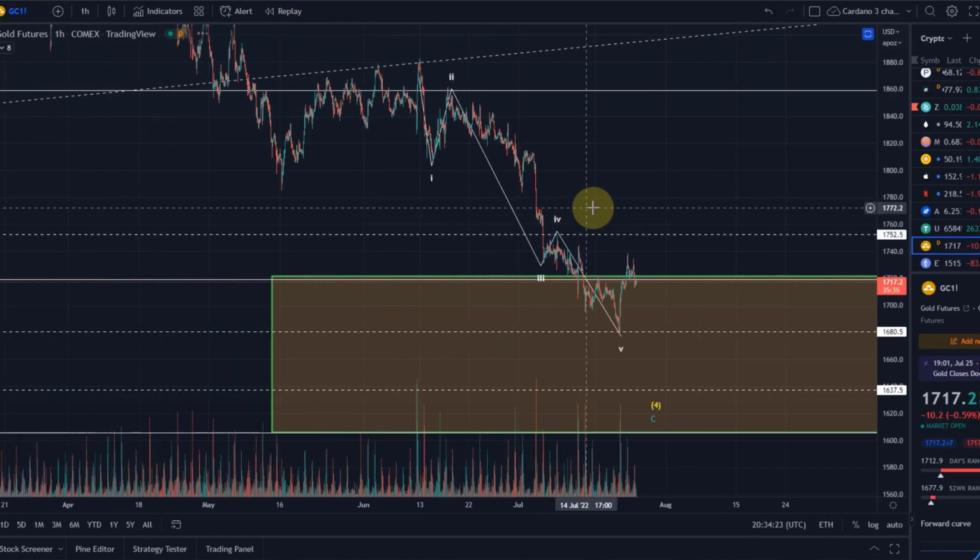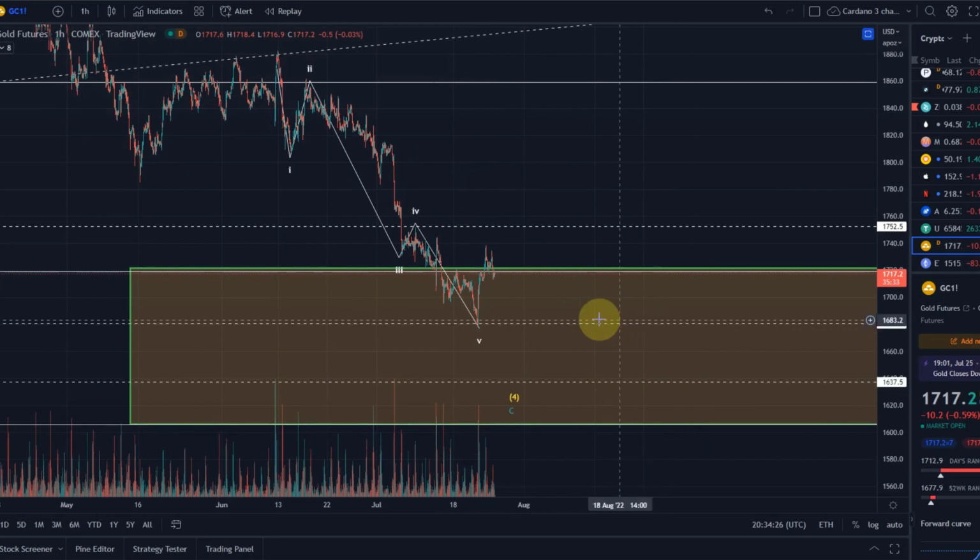But for now, as you probably know if you've watched my videos, this was the area between $1,720 and $1,600 that I defined basically in February for gold to get into. At the time, we were just below $2,000. Everybody expected gold to go through the roof, to the moon basically, because of high inflation. Now, that didn't happen. The Elliott wave count suggested at the time a reversal to the downside. This has happened. We've now entered my target area. We've even hit exactly one of the support levels or target levels within this reversal area.